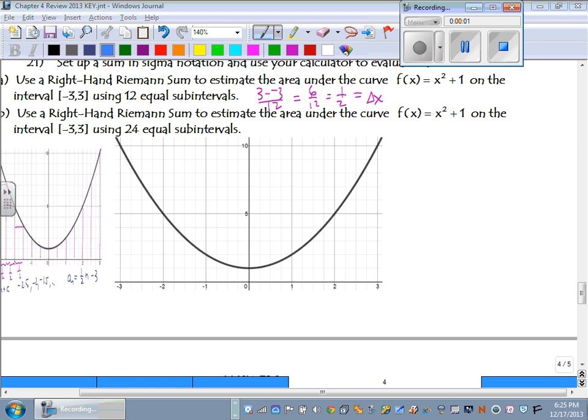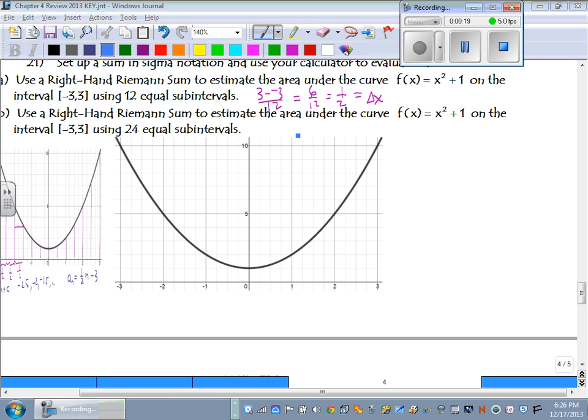Alright, for 21 Part B, I'm going to show you a different technique than I did in Part A. See if this works better for some people. You can still do it the same way as we did last time, but this is just another option. If you're better at remembering formulas rather than recognizing patterns, here's the formula that we talked about before.